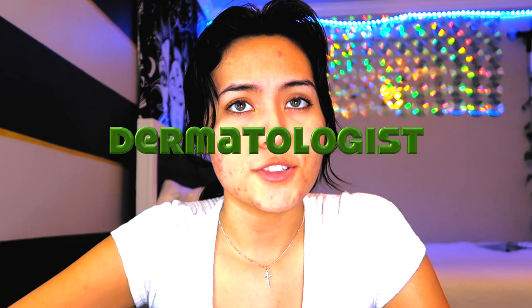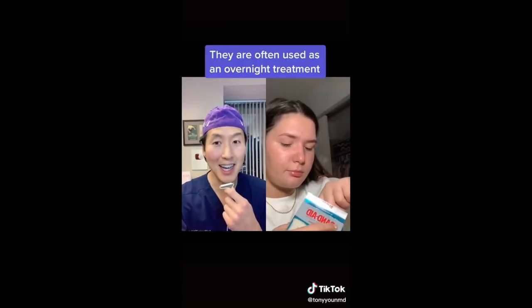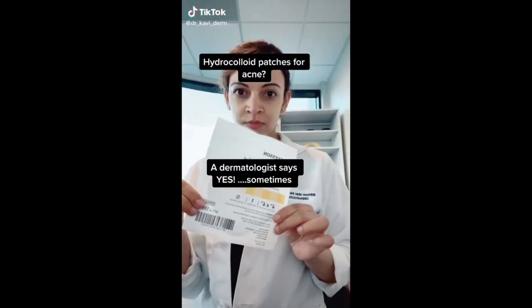But this skin doctor, what are they called? A dermatologist. There you go. He said that these are legit. You can use them and they help. Hydrocolloid patches can be a helpful way to treat acne bumps. They're used as an overnight treatment for pimples or zits. And believe it or not, they actually work. They reduce inflammation. They also often absorb moisture, so they can decrease some of the excess fluid in the tissues.